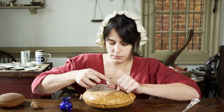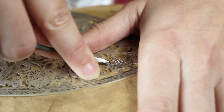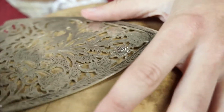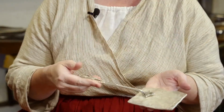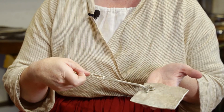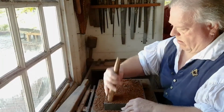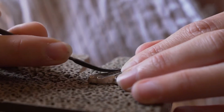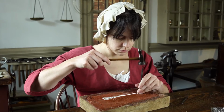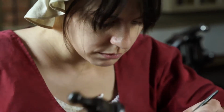Then where we've scribed also some of the decorative aspect, then that's engraved in, taking a sharp tool called a graver or a burin and cutting that design in deeper. Also, we have, in this case, a cast handle, and we'll make a pattern out of wood or pewter, send that pattern down to the foundry, and they can press it into a sand mold and then pour the silver into the impression. And then there's a lot of filing, and sometimes we have a process called chasing where we lose some of the design in the casting process, and so you can kind of hammer in that design with wedge-shaped tools and make it sharper again.